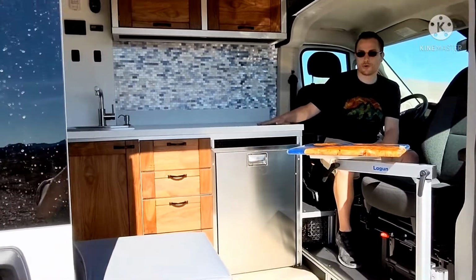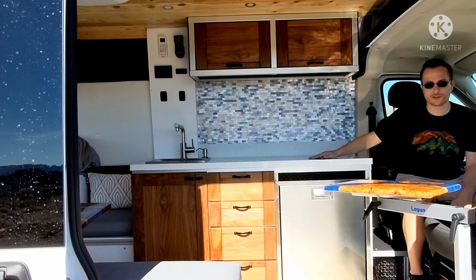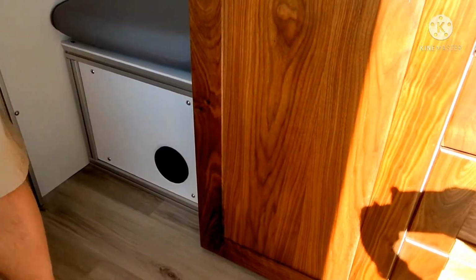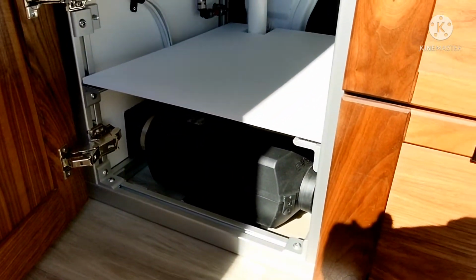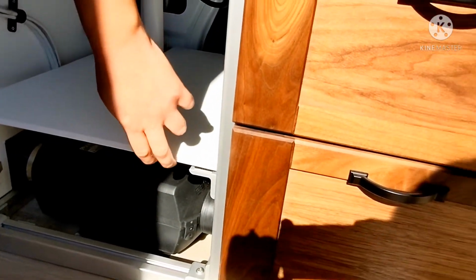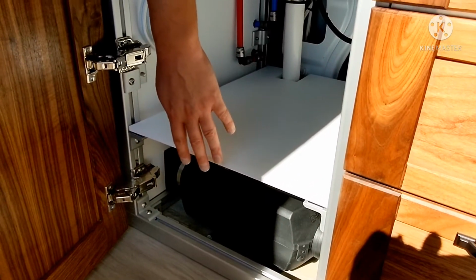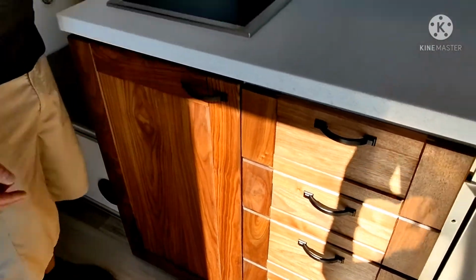The galley, Corian countertop, really nice, good material to use in a van. The S-bar heater lives right under there with a little shelf over top of that, and that's just on marine Velcro, that strong Velcro, so you can pop this out to service the S-bar heater. And the control panel for that's up here.